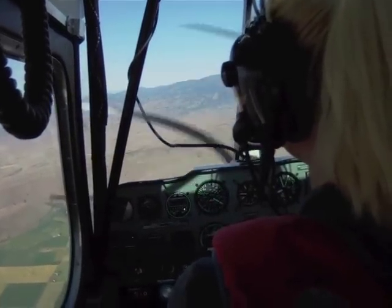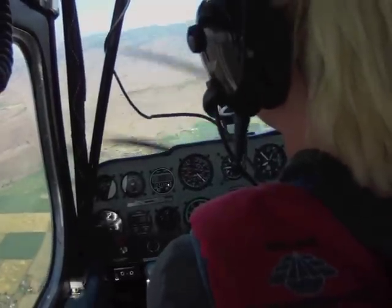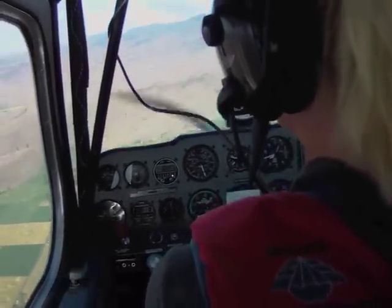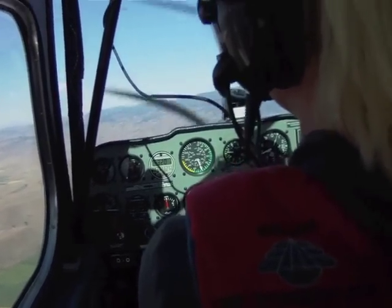Straight with your feet. You need left rudder. Left, there you go. Push, push, push. All of your pushes and pulls, continuous and smooth. Level flight, stop for a second. Push on the nose just for a second.